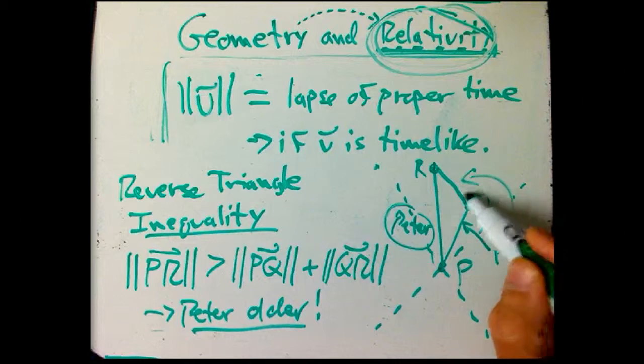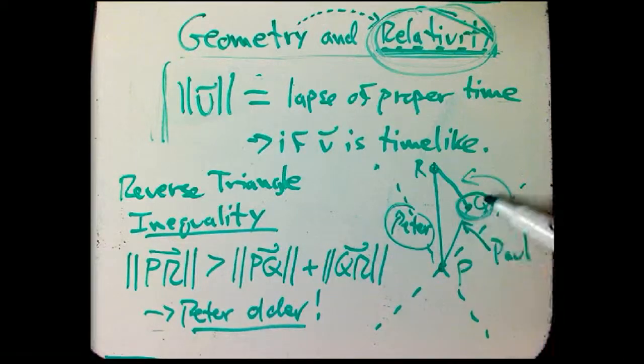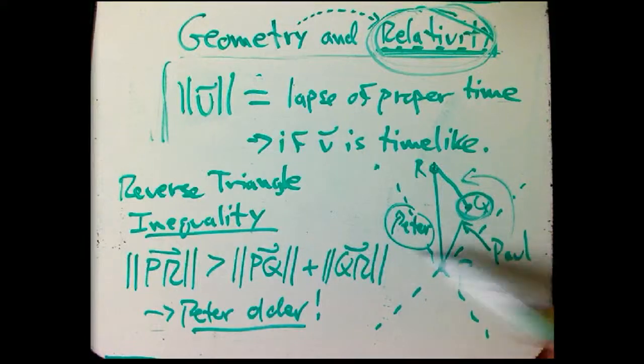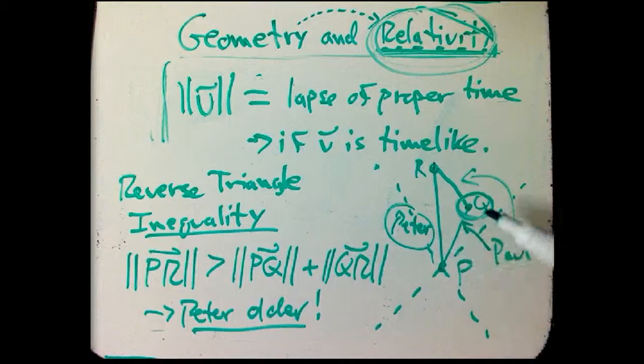Physically, what's going on is that Paul can tell he's Paul and not Peter because he undergoes a dramatic change of velocity here. If this picture is even remotely correct in terms of the relative velocities, Paul's going really fast relative to Peter. And if you want any easily measurable difference in their ages when this is done, he's got to be going very fast relative to Peter. We'll quantify that later, don't worry. He goes very fast away, and then switches to going very fast towards. He's got to experience a huge acceleration in a short time at Q. And so there's no symmetry here, there's no paradox, and it's incredibly obvious if you draw the picture.